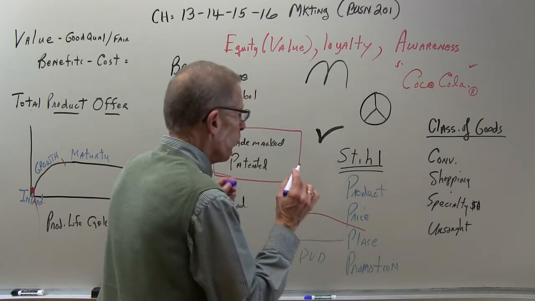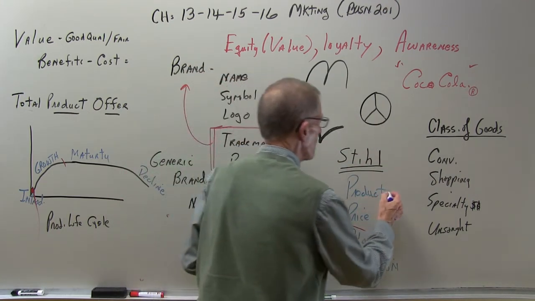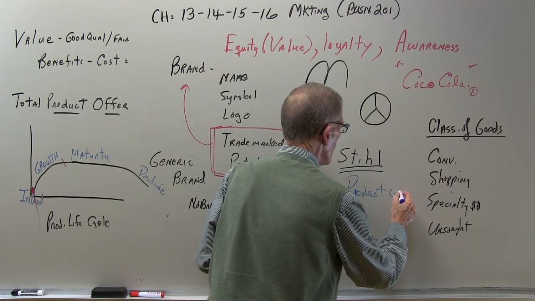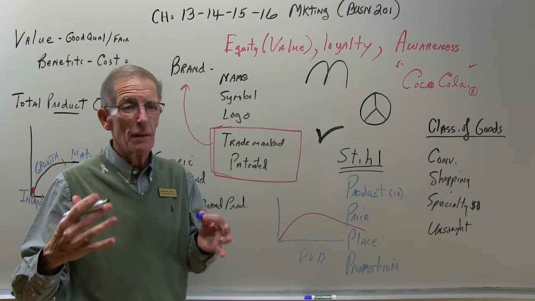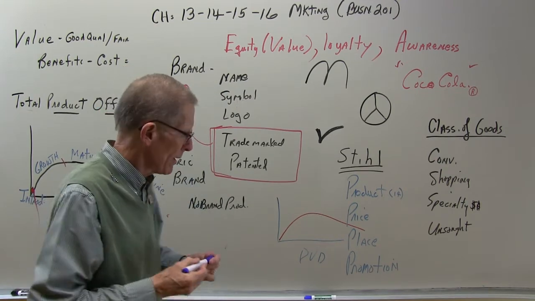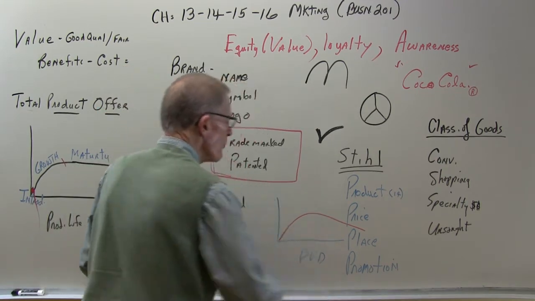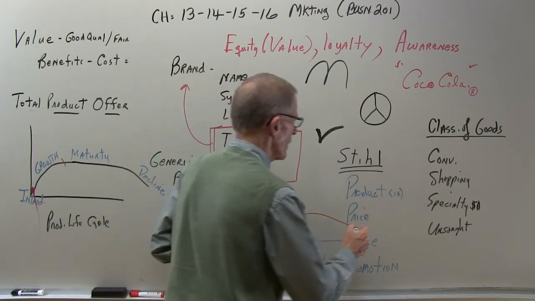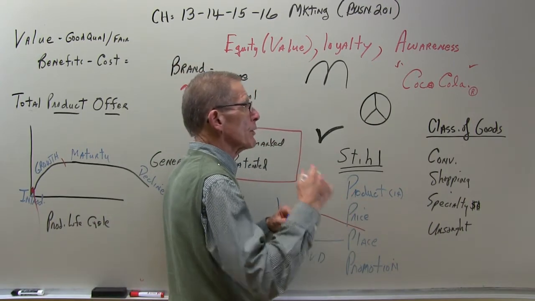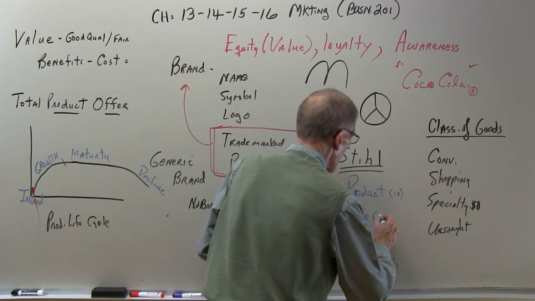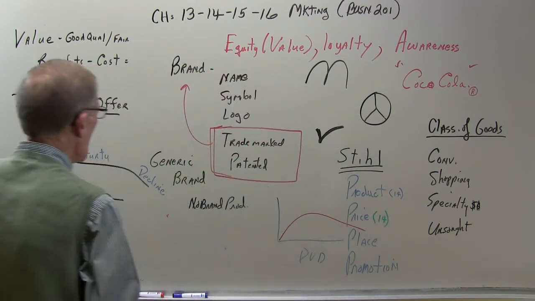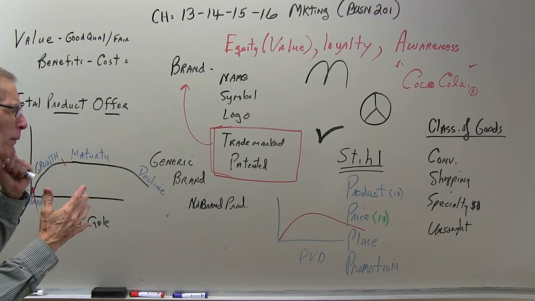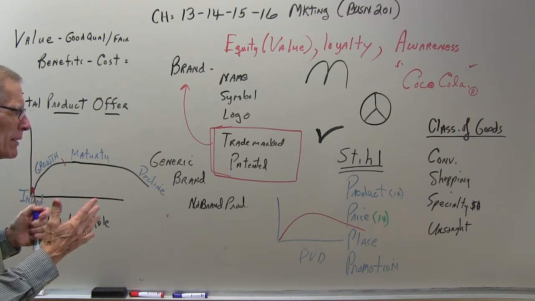Okay. What we've been talking about in chapter 14 is mostly about the product. And I've probably got you sick about products, haven't you? I've said a lot of stuff about product. That's important to marketers. But he talks about one other little thing. If you've got your handout, your study guide, the very last of chapter 14, he talks about pricing. How do marketers go about pricing their product?